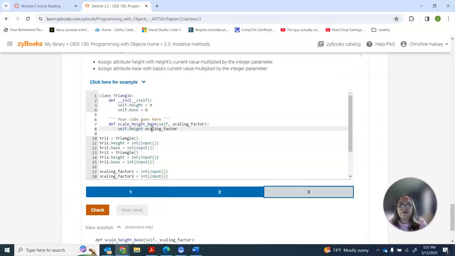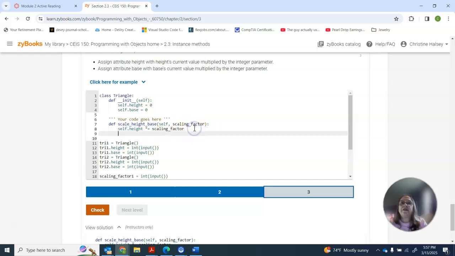Okay, and to get that all in one, I do the times equal. There we go. So now we need self dot base times equal scaling_factor.